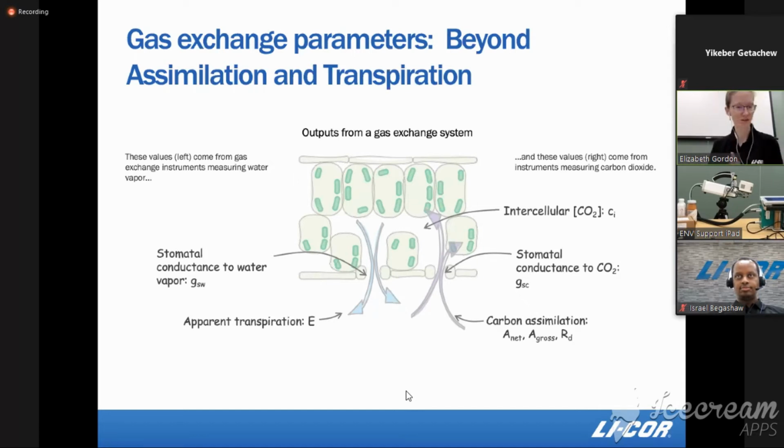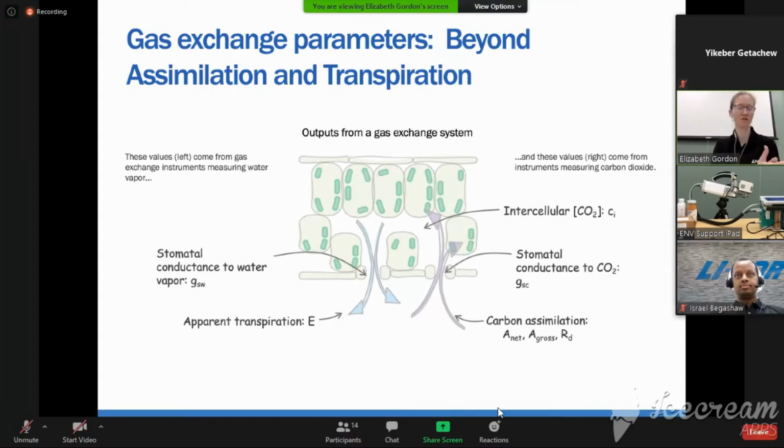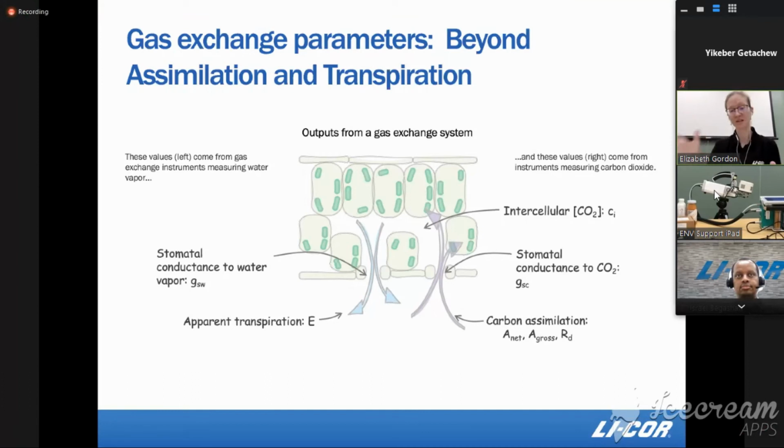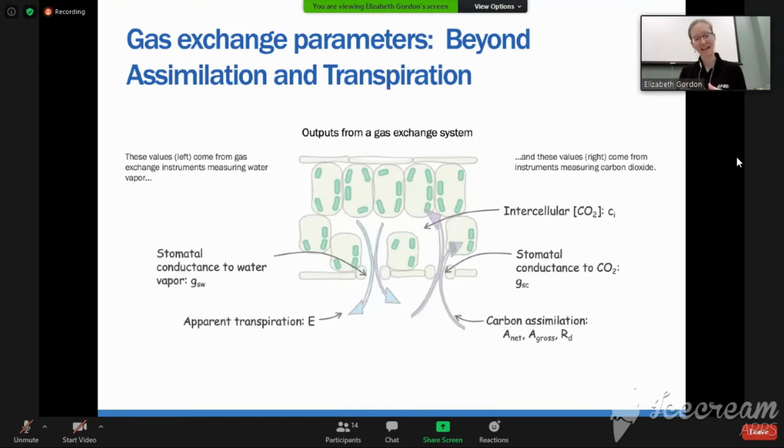Building on what we have already talked about, we have talked about how our gas exchange parameters are measured in terms of the electronics. We have talked about how the instrument is designed, and we have talked about how we can make sure that what we're measuring is what we think we're measuring, in terms of minimizing diffusion, making sure that our response time is fast, and also matching our analyzers so that the number that we get is as close as possible to the right number.